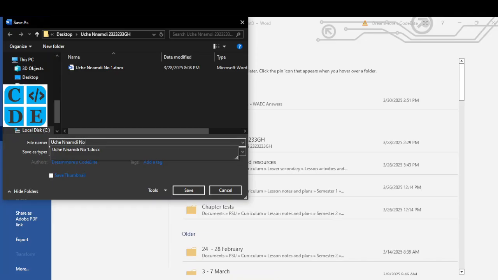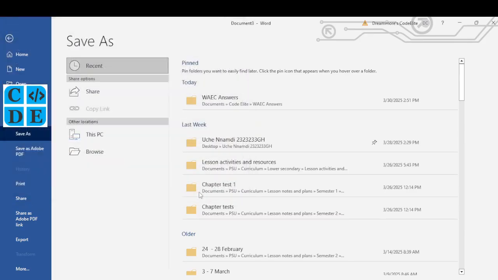But if it is not, then you are free to just use your name, as the file type would mean that the files will not be the same and you won't have an issue of duplicate name. So I'm just going to leave this with my name, and then I can save.